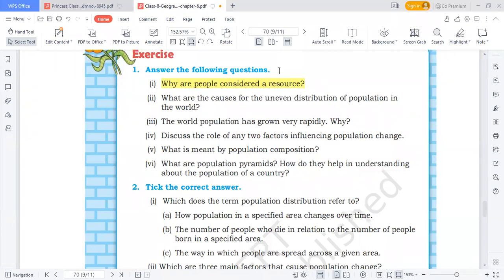Causes responsible for the high birth rate in India. Death rate, their meaning, causes responsible for the declining death rate in India, and afterwards as a third, the meaning of migration and their causes responsible for this. Causes responsible for the migration in India. Question number 5, what is meant by the population composition?